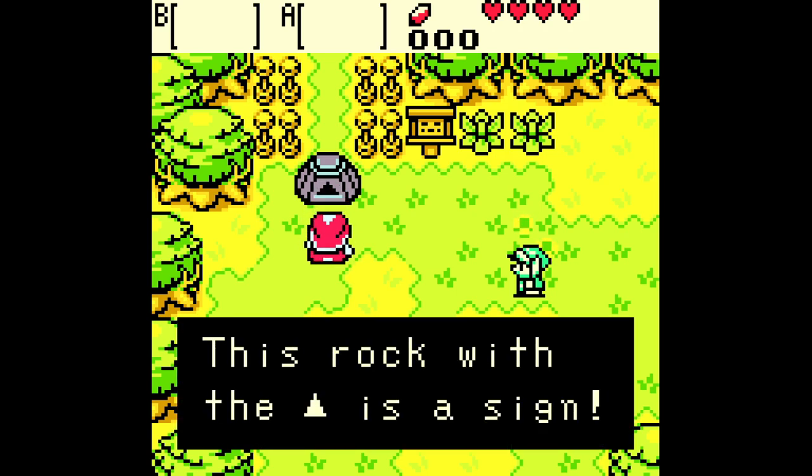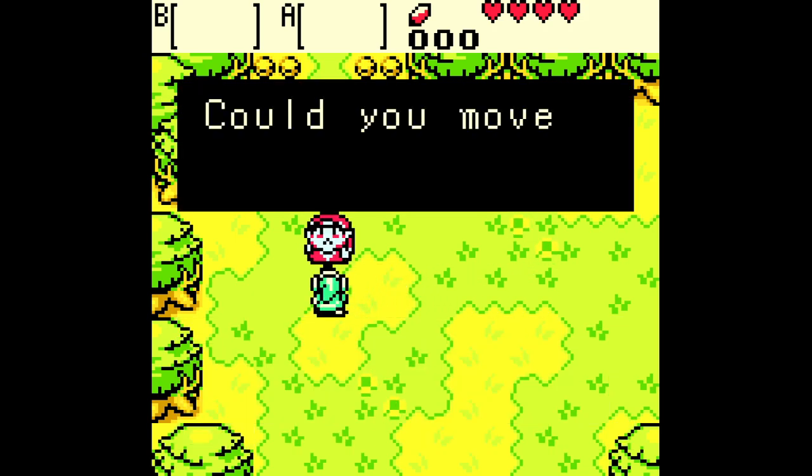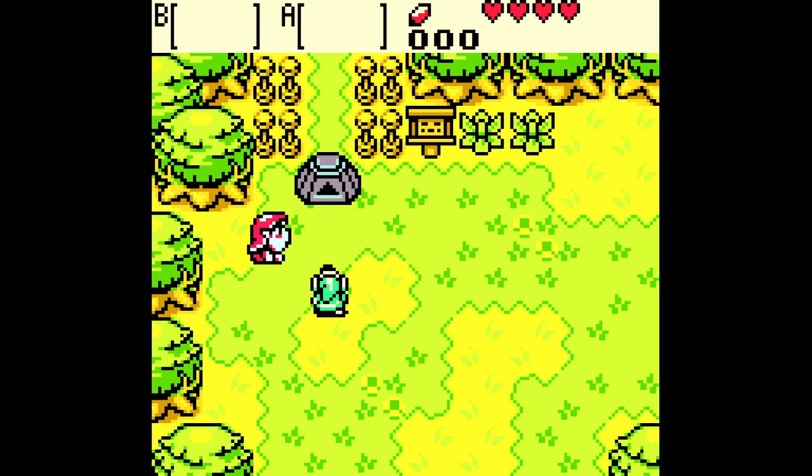This rock with a Triforce is a sign. Could you move this rock for me, Lank? Yeah.